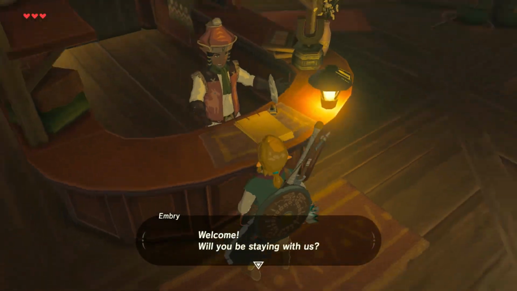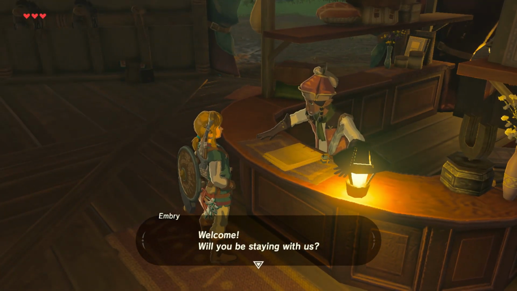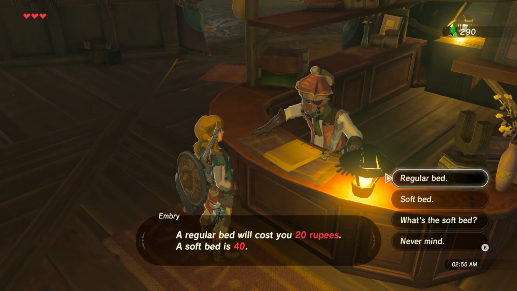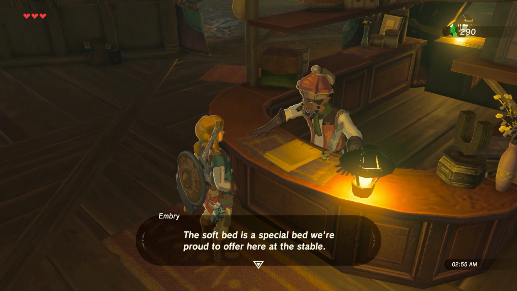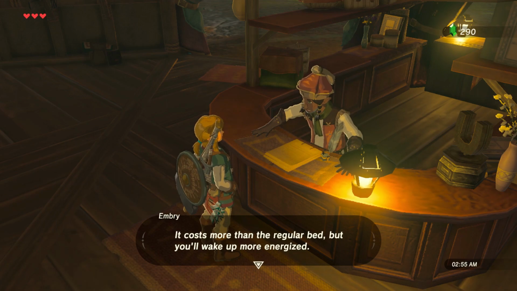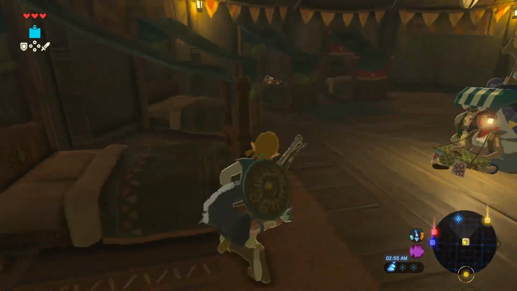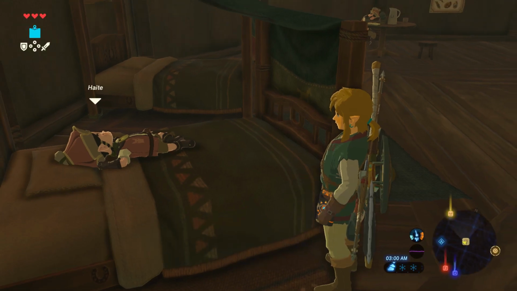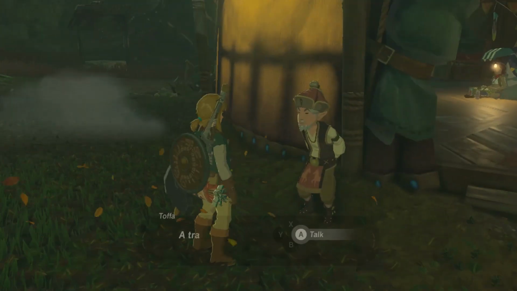And this is the front deskman, I guess. You could call him Embry. Welcome. Will you be staying with us? Okay, you can buy a regular bed for 20 rupees and a soft bed for 40. The soft bed is a special bed we're proud to offer here at the stable. It costs more than a regular bed, but you'll wake up more energized. No, I'm okay. I am going to... So full. So sleepy. Okay. So, it might be a good idea to just come back during the day.